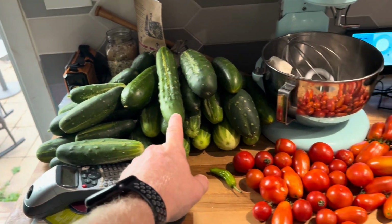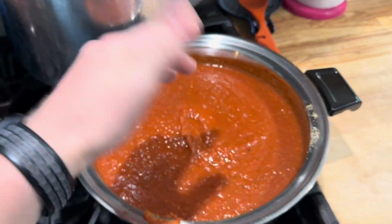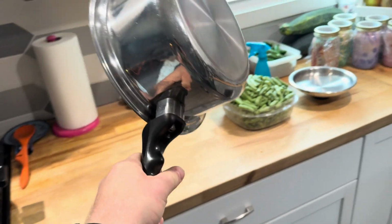So there's a mound of cucumbers. We're making our way through tomatoes. We got the tomato sauce heating up. All the green beans are ready. So I just want to get down here and grab a pan. We'll get this thing filled up so we can start the green beans.